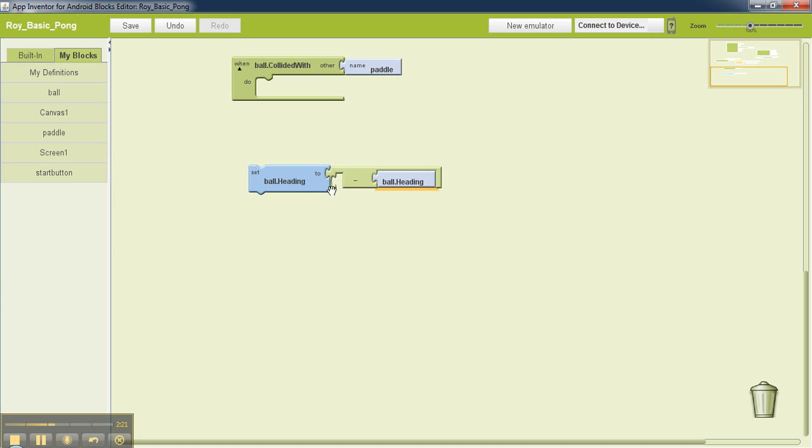So now you need to figure out what value goes in over here such that whatever the current heading value is, the ball will have to go in the reverse of that heading. And then you need to plug in this value over here to make the ball bounce off the paddle as well.